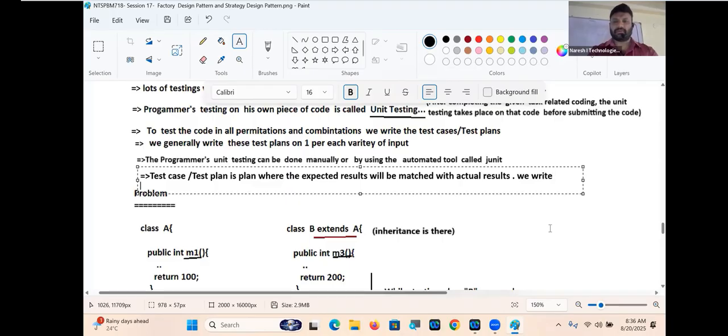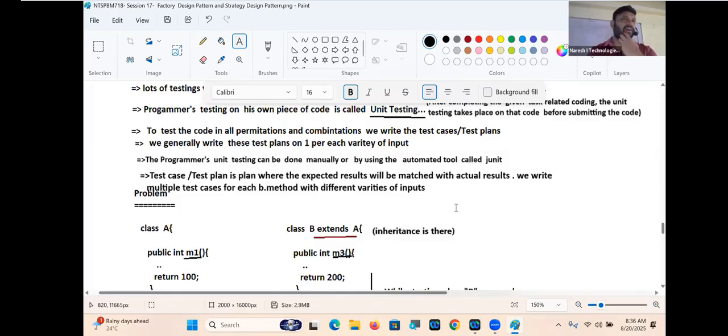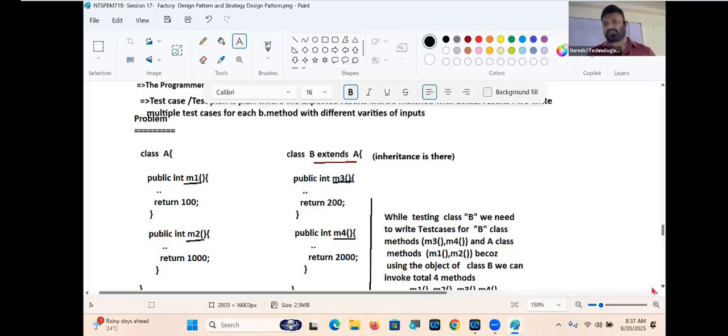We write multiple test cases for each business method with different varieties of inputs. Are you understanding my statement, guys?